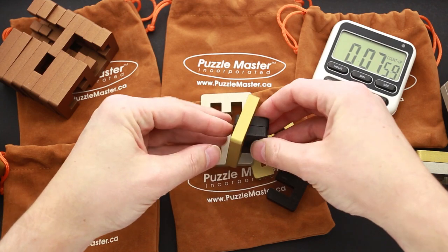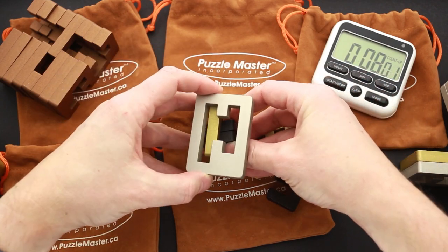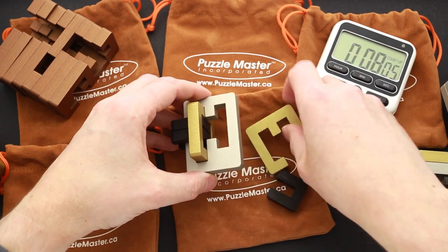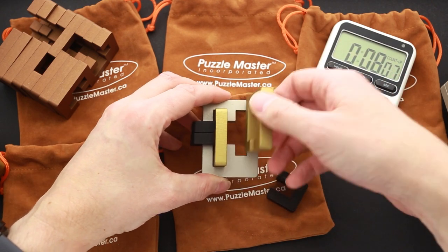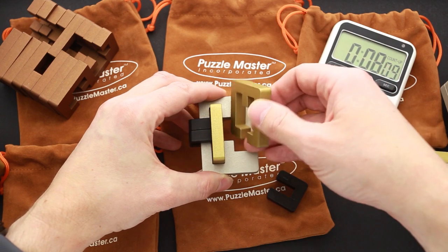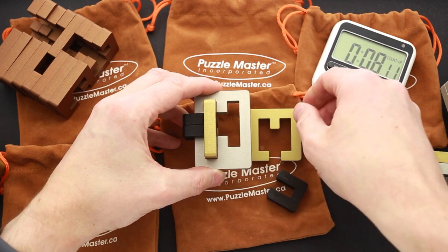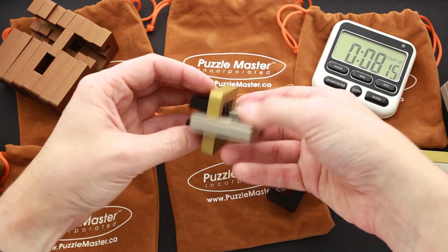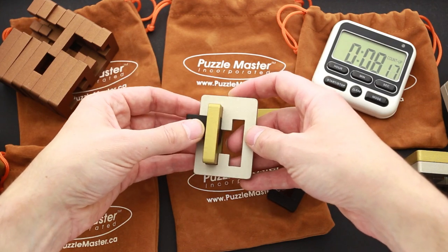These two were like this, and I have to put them right here. This piece was, it wasn't here. Okay, something is wrong from the very beginning. That is not fun.